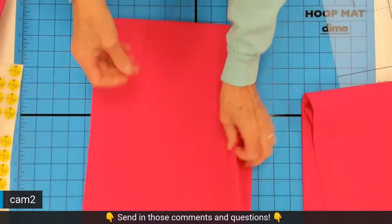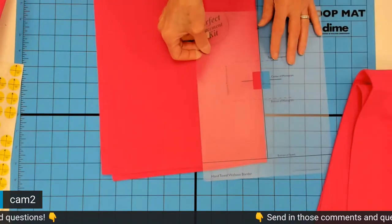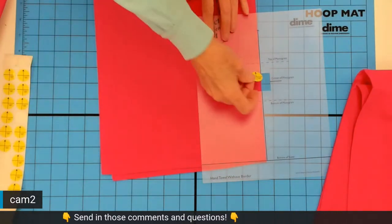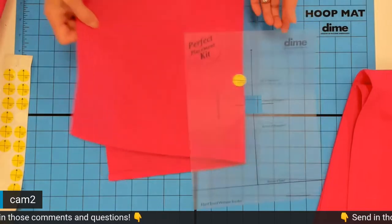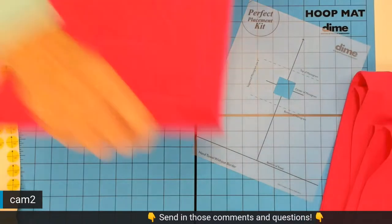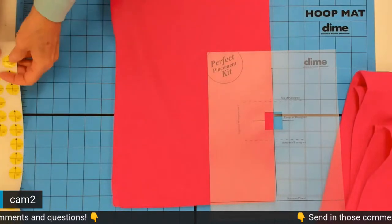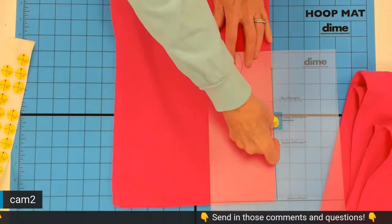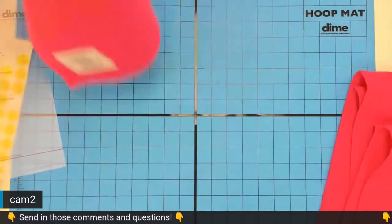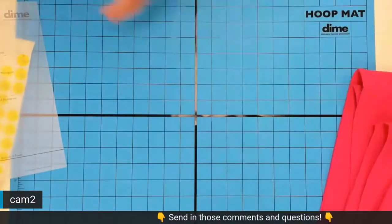Let me show you how fast you can do three kitchen towels. Your biggest task is just folding that towel — that's really all you have to do. Fold it, open it, and make sure that target sticker is positioned in place. You have them all set now — all three are done. You probably need maybe 20 minutes to get them all hooped and stitched one at a time. When you get interrupted and come back, you'll just do the next towel in line.